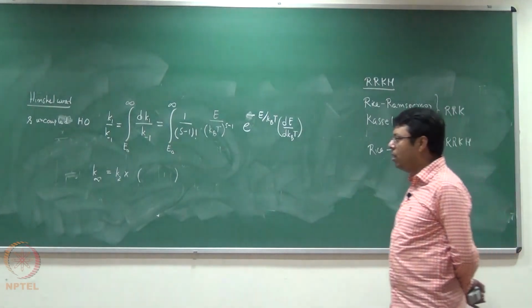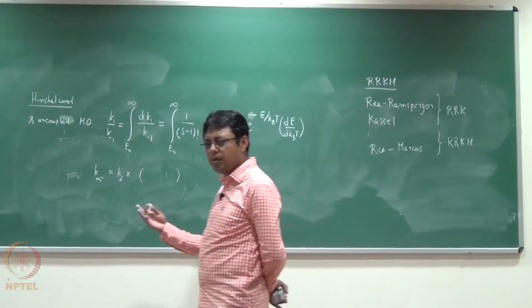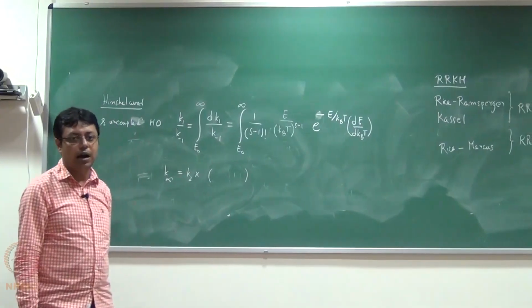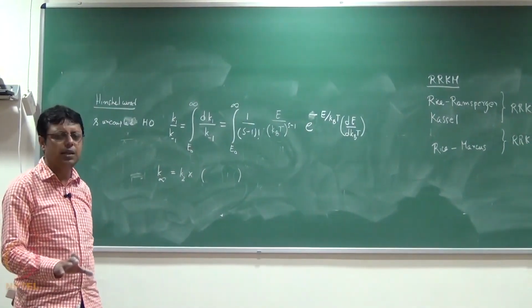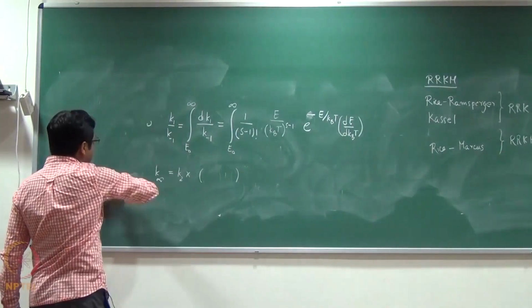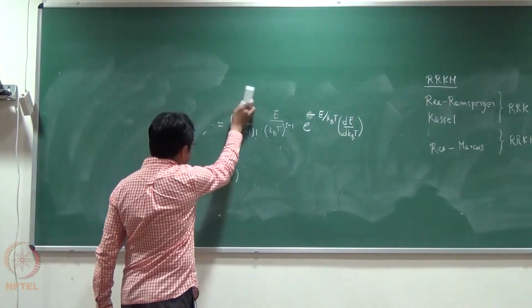Now we'll skip the systematic development. It's very interesting though. But we'll directly go to the RRKM model. What is basically the essence of the RRKM model? So what is the essence? I mean, what did Rudy Marcus basically say?